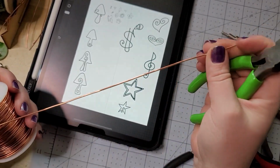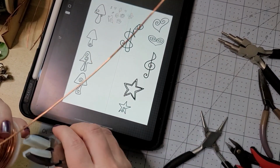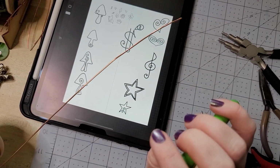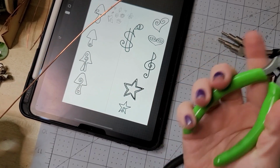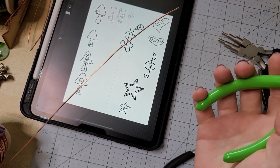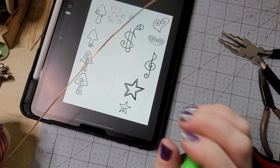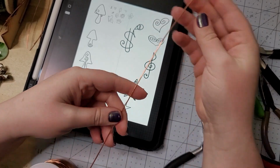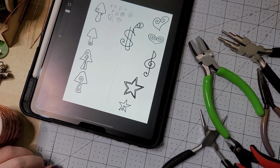So again, with the 16 gauge wire, you could use an 18 gauge, but I wanted something that would give us some option to be able to hammer it nice and kind of flat. And 18 or 16 gauge, you could even go as small as 20 gauge if you're making this for a very small bookmark, because they don't have to be huge, y'all. So let's start with a heart, just because I think that is going to be our simplest.